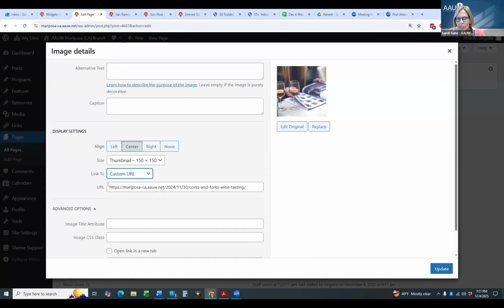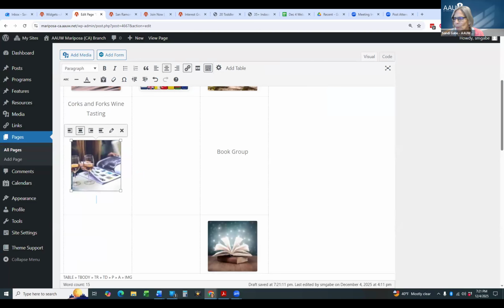And on the California site, I actually put the link both in the name and in the image because people are used to being able to do both. We've kind of gotten used to being able to click on anything. So this is a way that you can make that image be clickable.